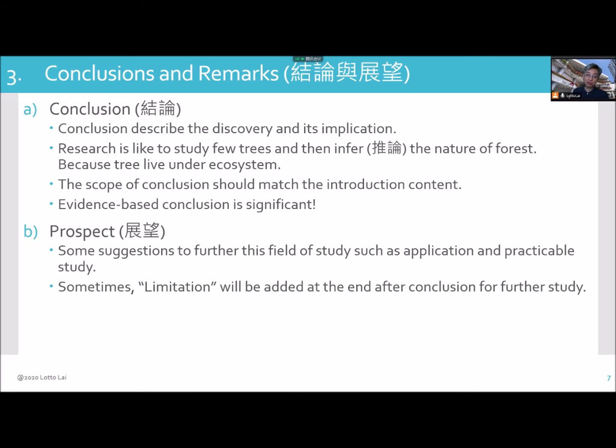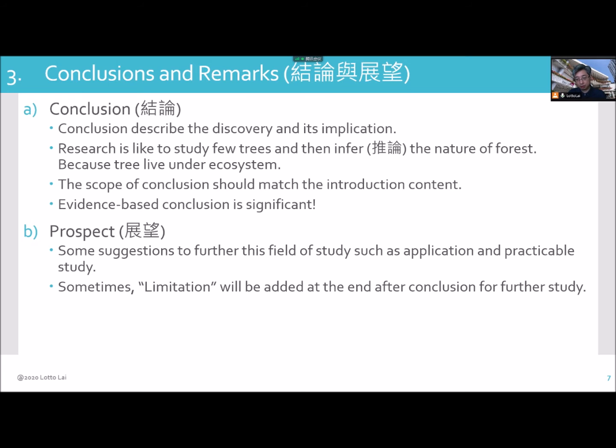Conclusion describes the discovery and its implication. Research is like studying a few trees and then inferring the nature of the forest, because the trees live within the ecosystem. So the scope of the conclusion should match the introduction content.